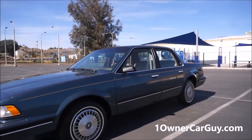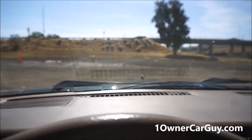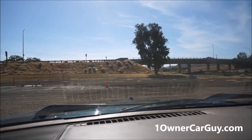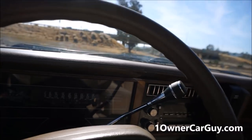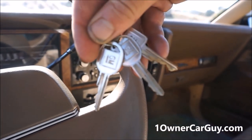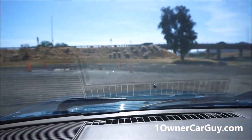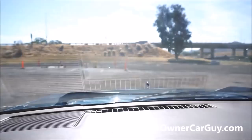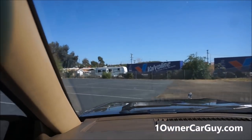Look at all the original plastic for the trim — very rare to have all the stuff intact, even the little pull things. I'm going to take you on a test drive. People like to see the keys — square ignition, round doors, like any Chevy, Cadillac, Buick. It fires right up, runs good, doors auto-lock and all that good stuff. That's my place over there with the Valvoline trailers. Check out my website oneownercarguy.com.